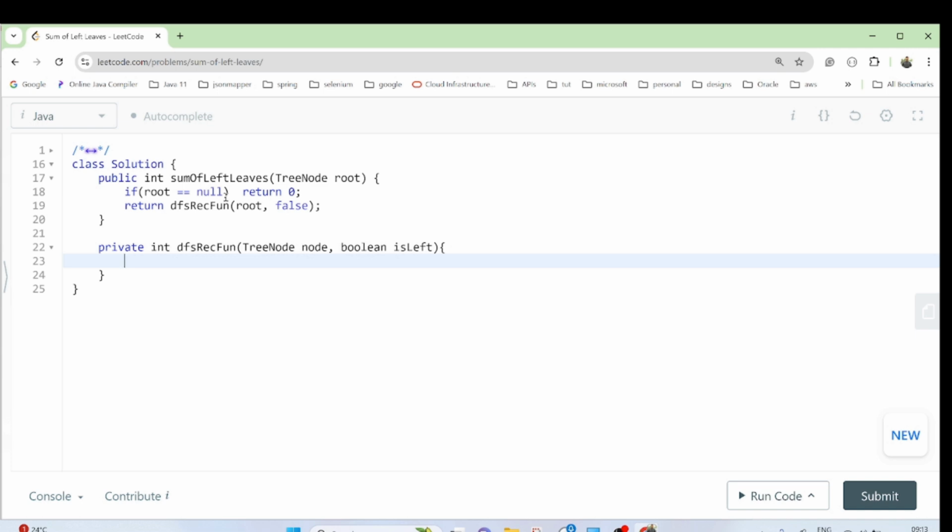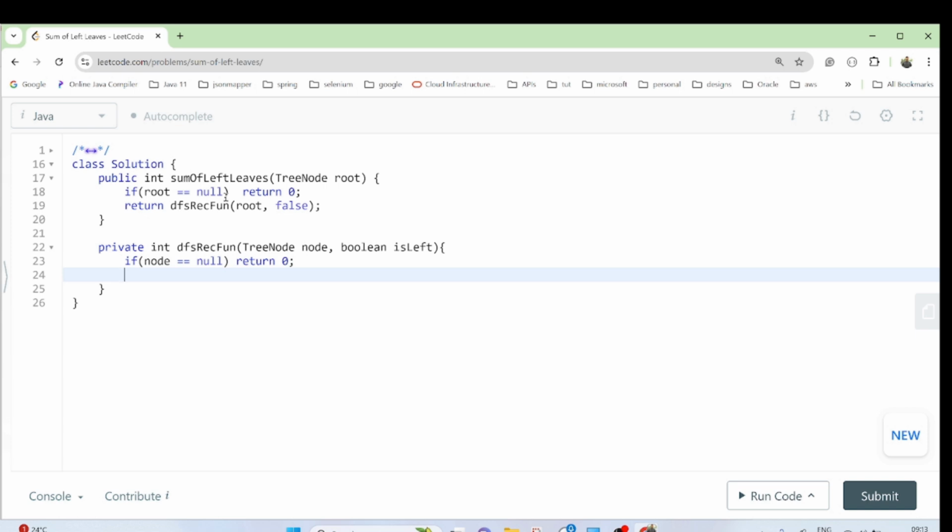First of all, we'll check whether the current node is null or not, like we have done already with the root. If this node is equal to null, we don't need to do anything, just return the sum as 0, because the return type is integer, private int.